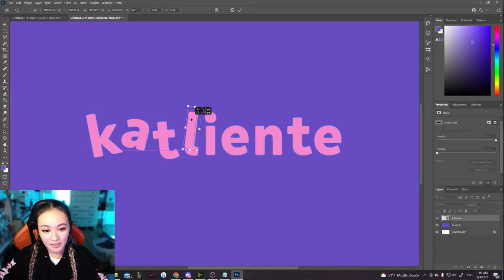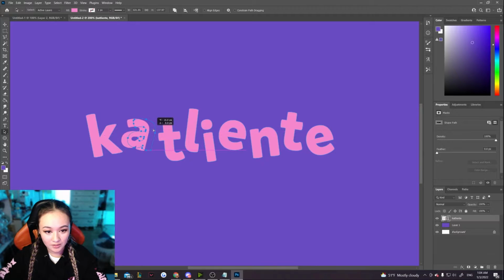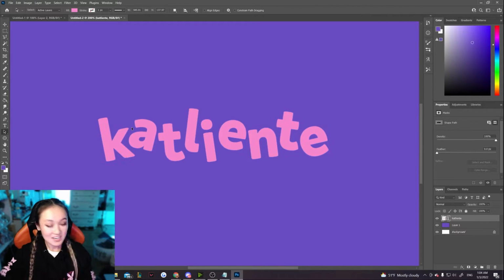Also with this, I'm kind of staggering the letters. So you notice I moved the T down a little bit. I'm going to move the L slightly up so that there's more room for the text. Like with the A too, I moved the A slightly up so it fits better in the crevice of this K here. All right, so now we have the text all tilted, and I'm just going to slightly move the letters closer to each other so there's less space in between. All right, and I think this is super cute.